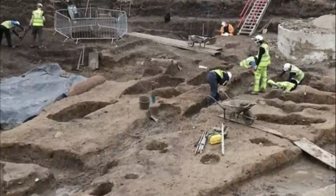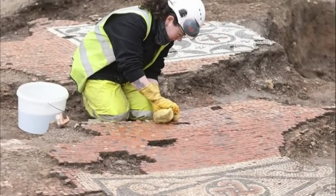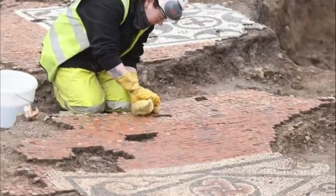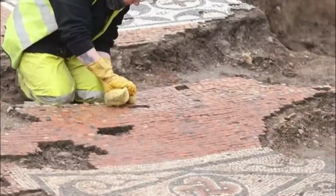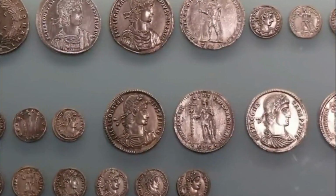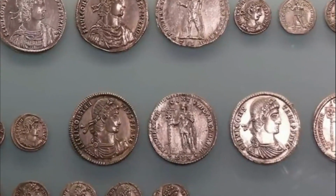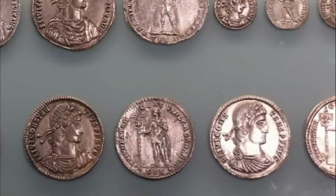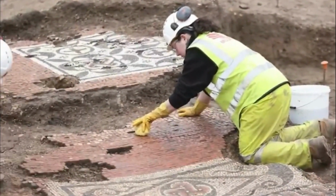Because David Neal is an expert in the study of mosaics from ancient Rome, this is very much his area of expertise. He believes that the design of the big panel is in line with the work of the Acanthus group, a particular group of mosaic creators who honed their style in a unique way. In contrast, the small panel's similarity to one found in Germany suggests that the London mosaic's creators traveled to the European mainland. In addition to the mosaic itself, the MOLA archaeologists were captivated by the room it was discovered in. They believe that it may have been a triclinium, a Roman term for a fancy dining room.